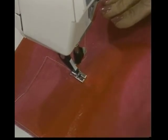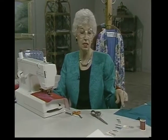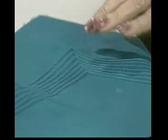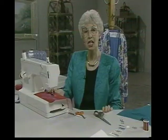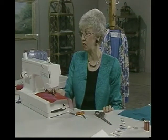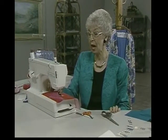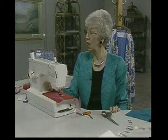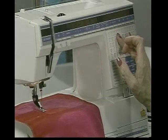To do repeated rows, I would just use the edge of the presser foot to keep the distances regulated between them. While we just have a plain piece of fabric here, let's do a little bit with some of the other decorative stitches that are possible and see how they work out with a twin needle. Let's see what happens if we put this in a zigzag pattern and a satin stitch pattern.